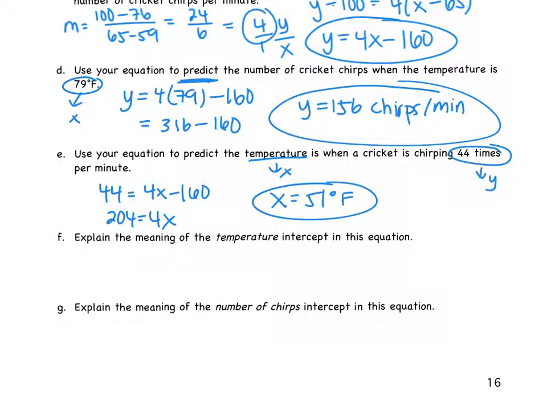Okay, none of that should have been super new to you. F and G, though, are by far the two most difficult parts of this problem. F, explain the meaning of the temperature intercept in this equation. Okay, ignoring the word temperature. If I ask you for the X intercept, what is the X intercept? Where the point hits the X. Right, where Y is zero. Do you guys remember that? The X intercept is where Y is zero? Yes.